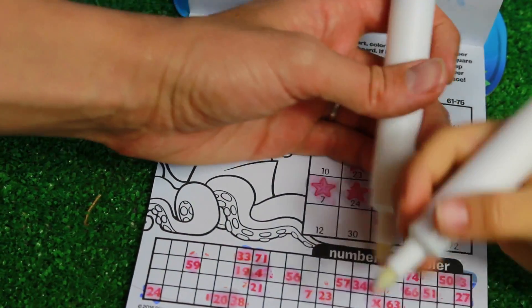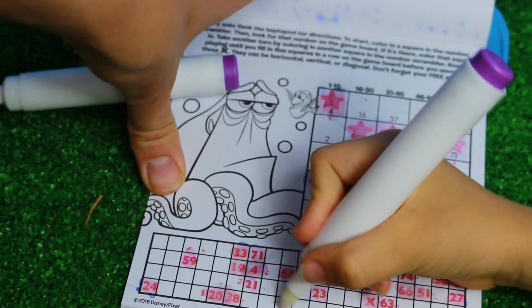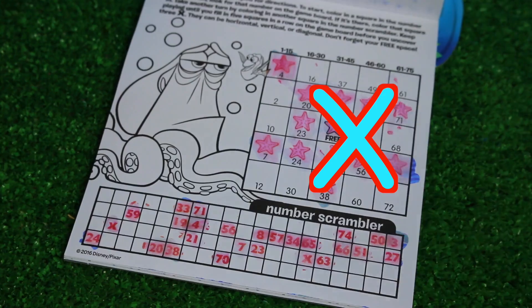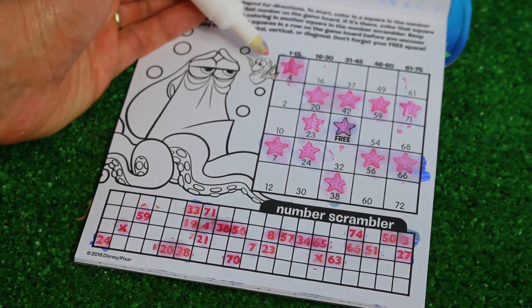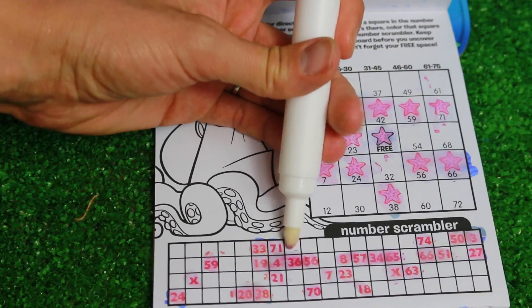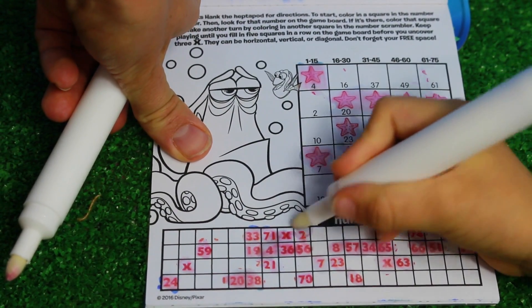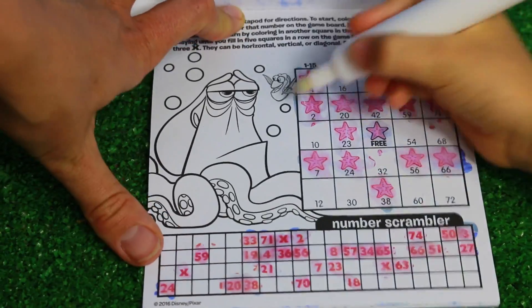I go again. Eight for me - nothing. So now you go twice. We're really bad at remembering for this. X! Oh no, are we going to win or is Hank going to beat us? 36 - nope, your turn. X! Oh no, Hank beat us. Do you want to try one more just for fun? Let's keep on going. Two - wait, you got a two! You would have won. Yippee! So I guess I lost. Toby won! That was awesome.